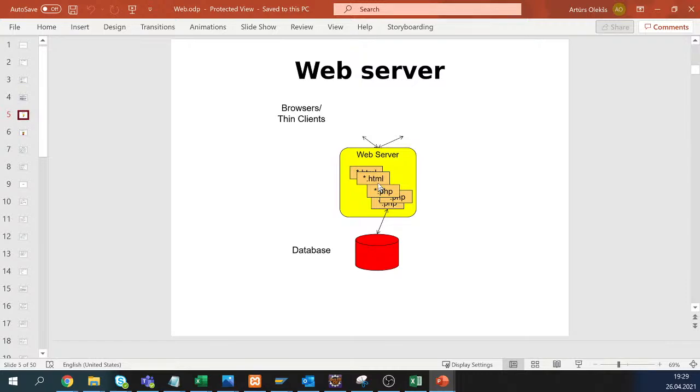That's not possible, and that's why we should have something different. First we should have a server, and the server helps us to write the executable code, which helps us to contact the database.